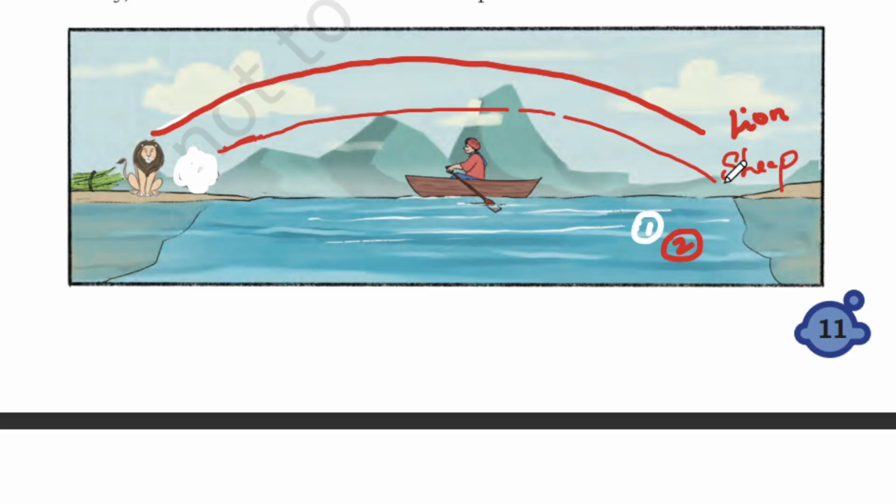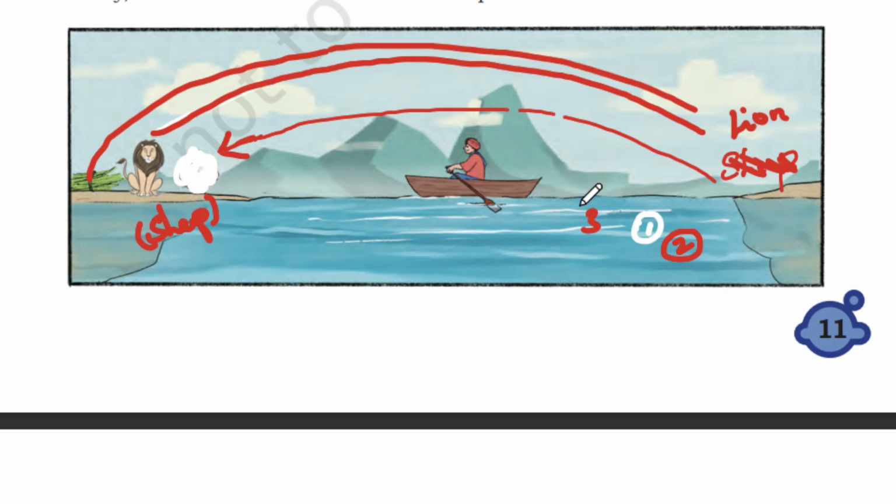While returning after the second trip, he will not leave the sheep with the lion. He will take the sheep back here again. So the sheep will not be here. He is taking back the sheep. And while going back, he will take the grass. This is the third trip. Because if we leave sheep and grass alone, the sheep will eat the grass. So he leaves the sheep here in the second round, and in the third round he takes the grass. So grass and lion are together, and the lion is not going to eat the grass, so the grass is safe.